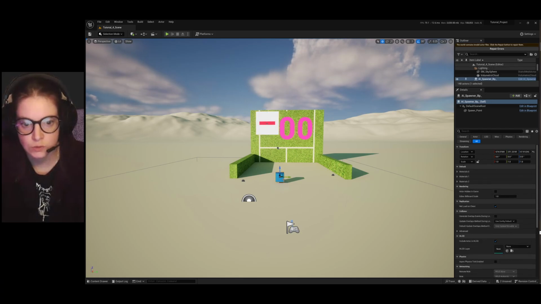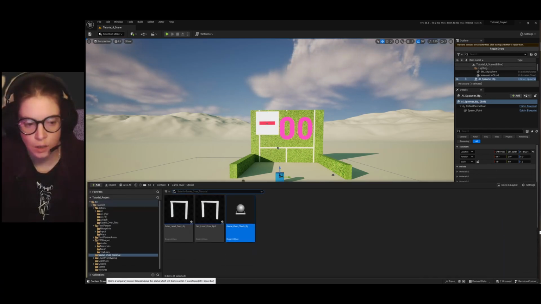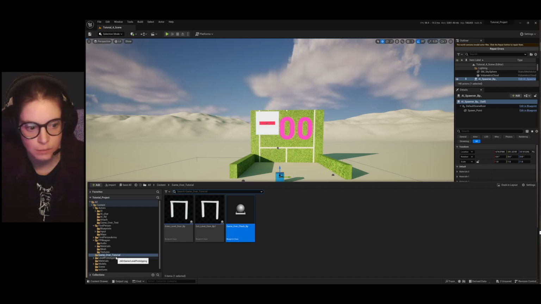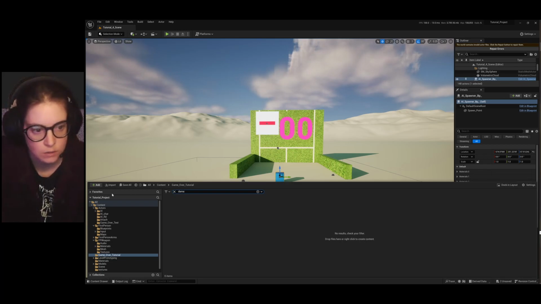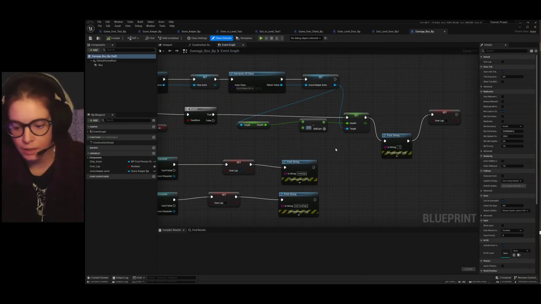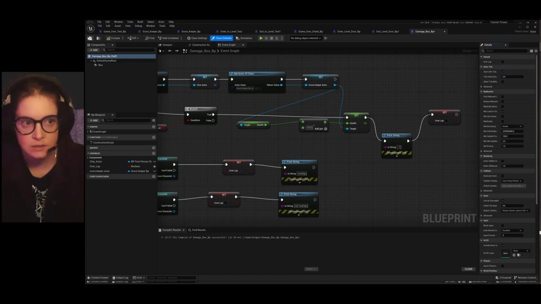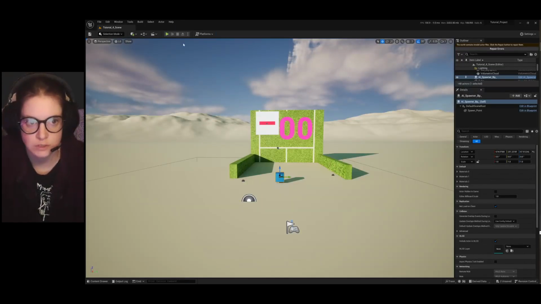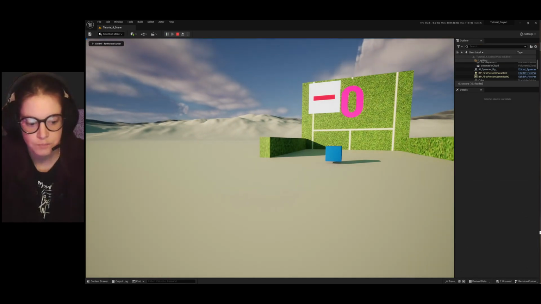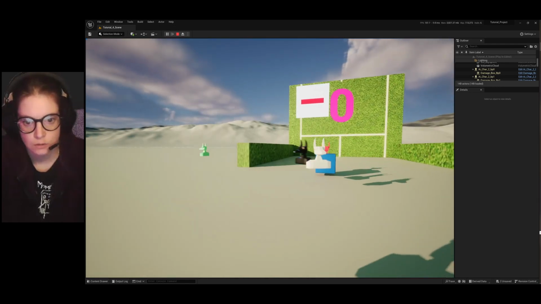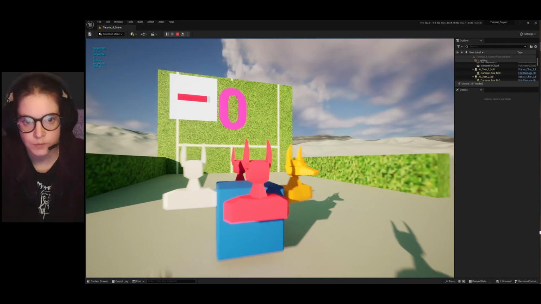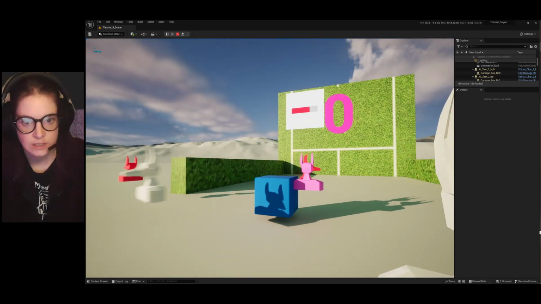I'm going to make the damage a lot stronger so that it goes faster, so we can test it a lot faster. So I need to actually find my damage box. This actually damages our player. I'm going to make that 10 so that it subtracts 10 instead of 1 every time I run into an AI. In previous videos we go over damage, so check that out if you want to learn how to do that. So every time I run into it, it's taking damage down.